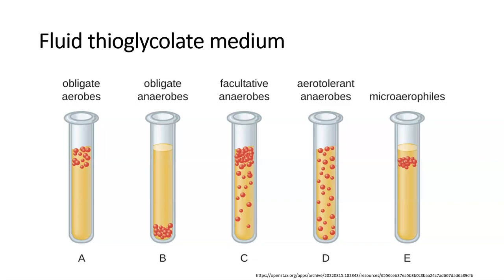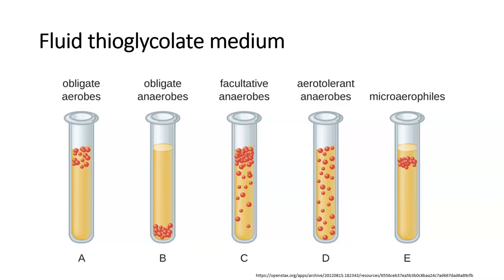So I'm going to move from left to right in this picture. Those organisms that must use oxygen, right? They're required to use oxygen. They're obliged to use oxygen. They're called obligate aerobes, right? And they only grow at the top of this medium. Organisms that cannot use oxygen and don't have the enzymes to detoxify it, right? They can't grow around any oxygen at all. They're going to grow at the bottom of the tube. They're obligate anaerobes. In the middle here, we have organisms that can use oxygen in aerobic respiration, but they can also grow without oxygen. Right? So they can go either direction. We call them facultative anaerobes.